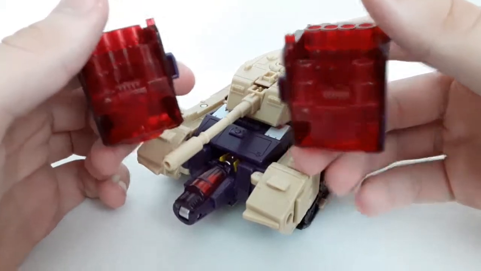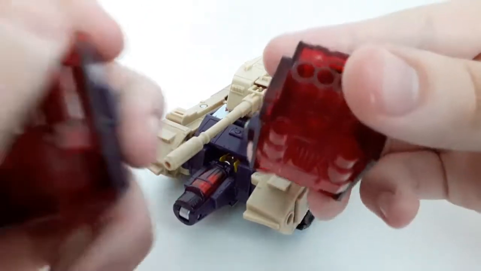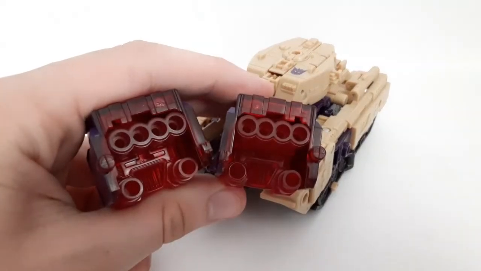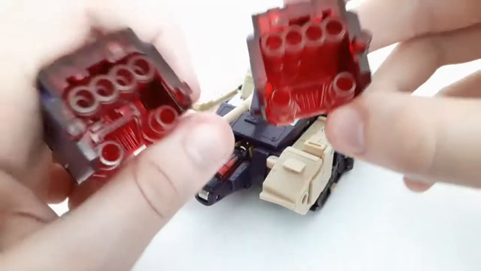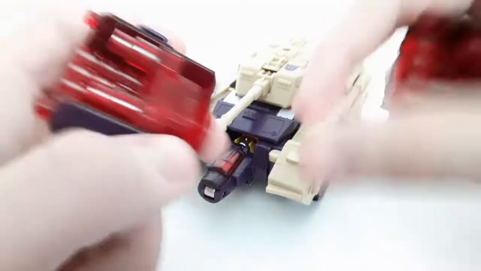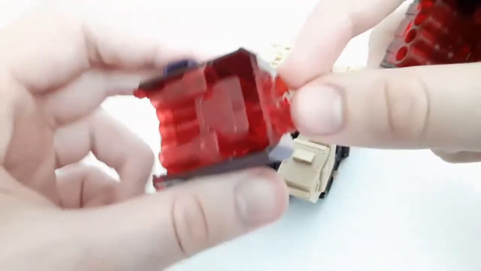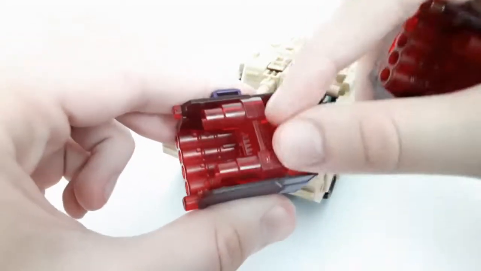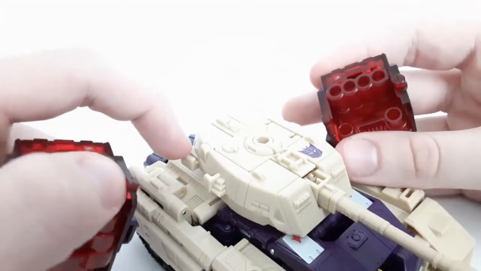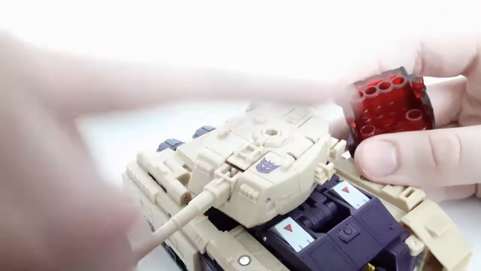weird hand things. Yeah, this is Blitzwing's Energon weapons right here. They're not even weapons. They're just these like big red hands. We'll take a better look at them in the robot mode. But as for the tank mode, you're going to have the hands removed from here and then stuffed in there. And same with here. And if you see, there's these two little notches, one here and the other right here.